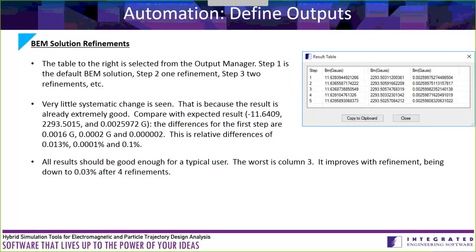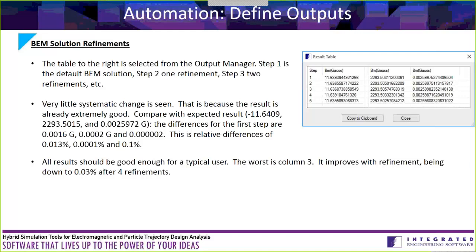So, as I mentioned, the whole idea of the defining outputs is that every time you solve, we simply accumulate results. So in this case, I'm not asking for plots. I'm simply asking for 3 field point values. And as mentioned in the middle bullet here, as I accumulate these by solving with the defaults, and then using a feature we have where we just say, give me one step of refinement, I simply take our default settings and refine 4 times over. And you see the answer is extremely stable.